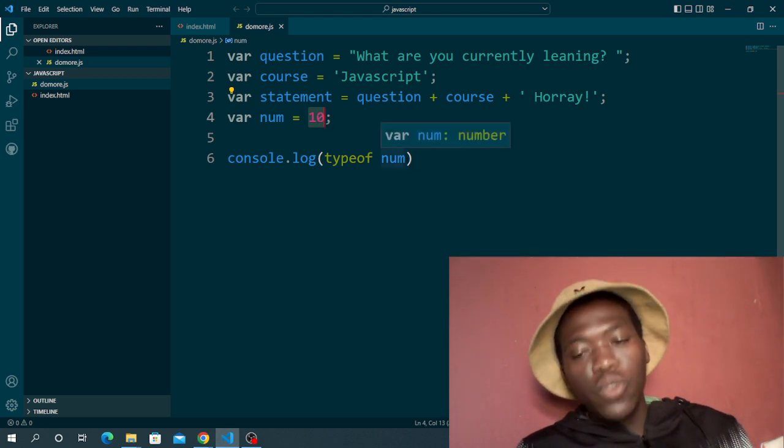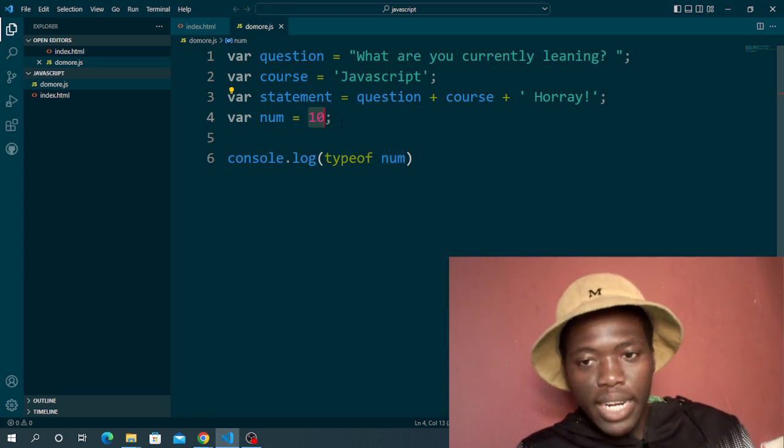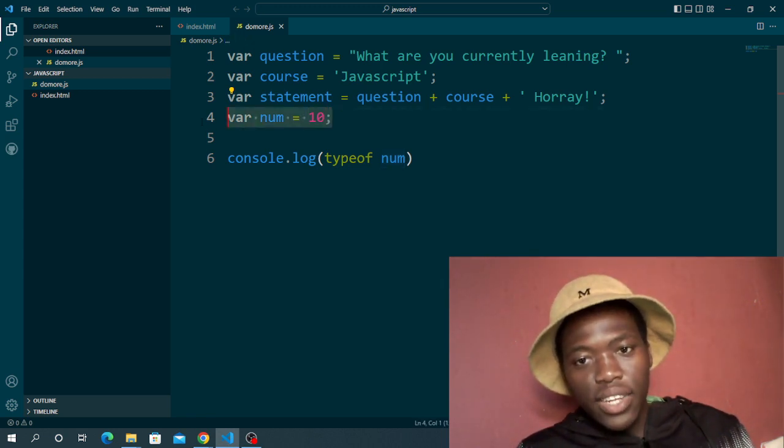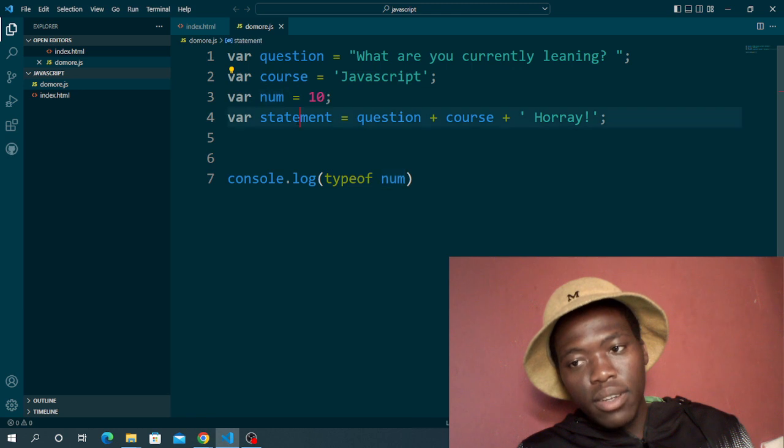What you can do with a number: let's say we want to combine a number with a string. Let's move our variable to the top, so that instead of saying hooray, we're going to add the number to our sentence.